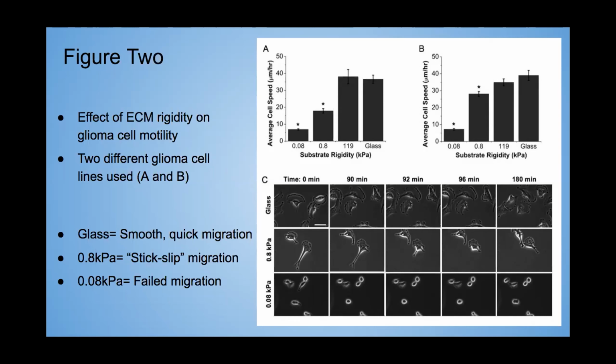So I'm looking at this glass migration style and that stick-slip that Ian described, and he described those differences so nicely. In glass, the orientation of the cells, their shape, and the way they look is very much like keratocytes or keratinocytes that crawl around, and they're very good migrators. You can see they have this huge fan-like lamellipodia at the front, which is full of branched actin, and you can see how big it is compared to the one at 0.8 kPa.